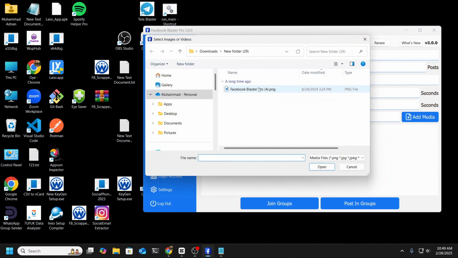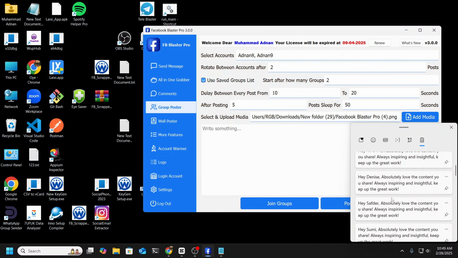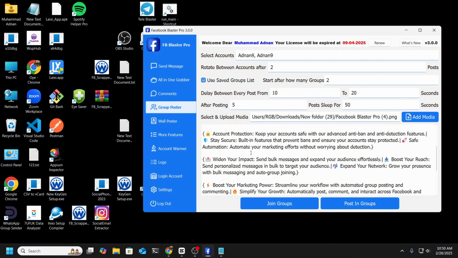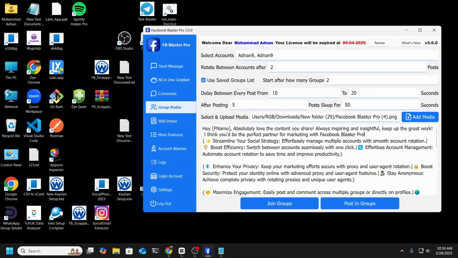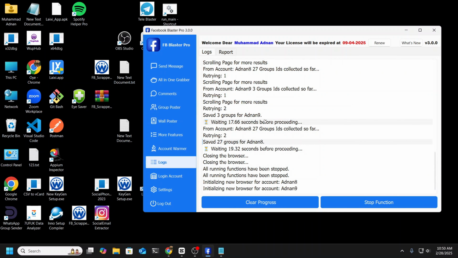So here again we're going to add our image. Here we're going to add our text, and we will go to post in groups.